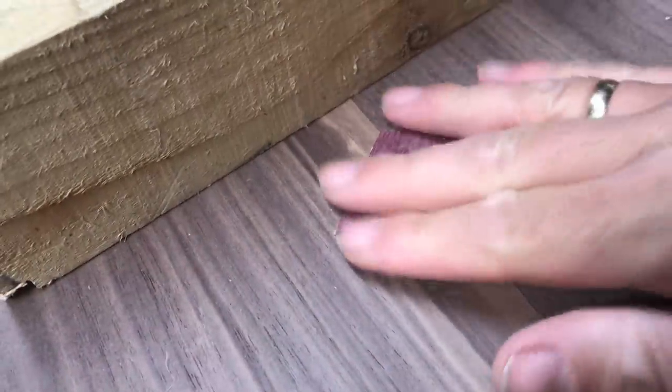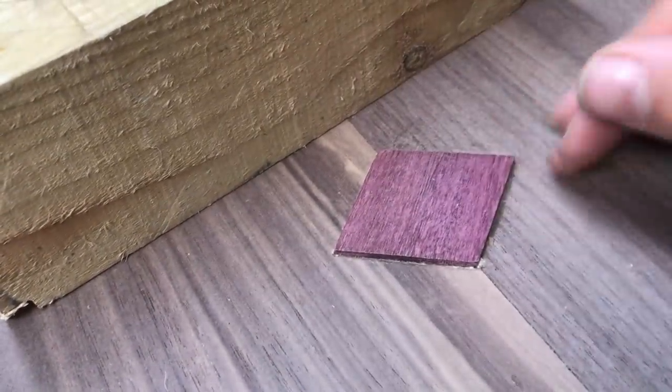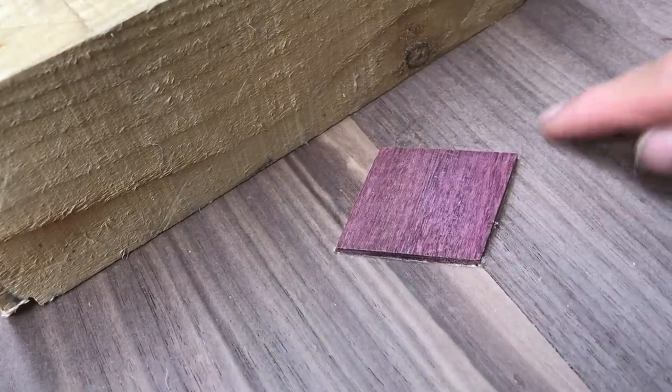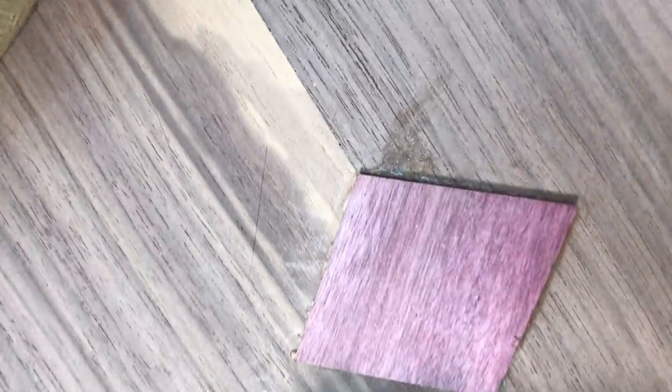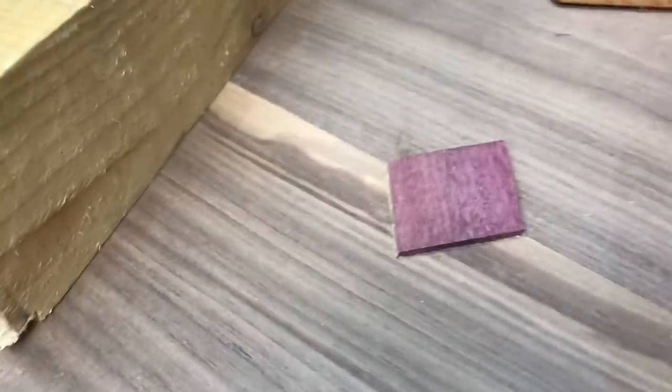I reckon that's in there. It hasn't gone all the way down, but I did leave it proud a little bit anyway, just in case we had any problems. But I think that's quite a nice fit, actually. It's not a bad fit at all. So let's try and paint this off and see what we've got.